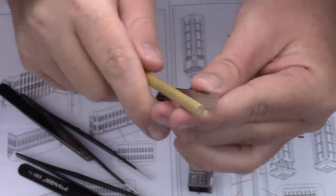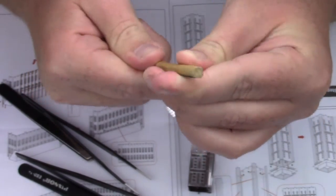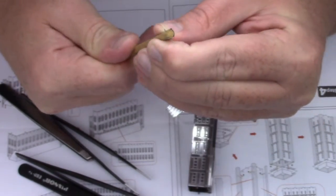It finally occurred to me that a dowel rod or drill bit might make rounding these parts a bit easier.